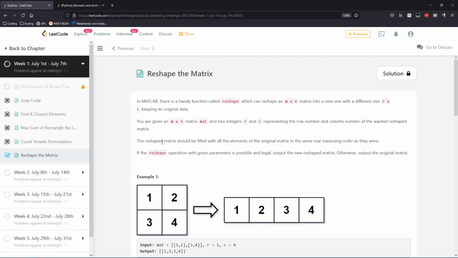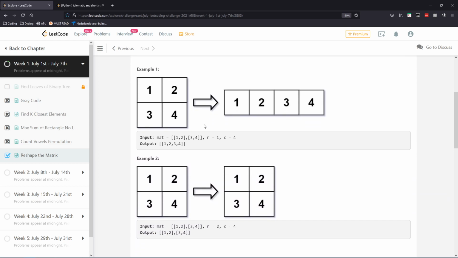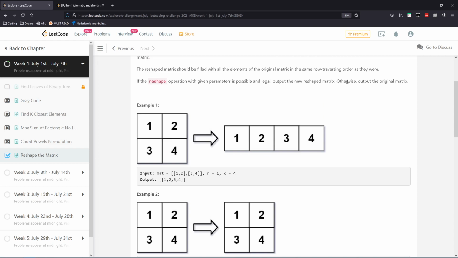But then, in the end, and I missed this sentence, it says that if I am given a new shape that is either bigger or smaller than the current shape of the matrix, so if it's going to hold more items or fewer items than the current matrix has, then I should output the original matrix. I shouldn't do anything. And this was a problem because APL's rho primitive, the reshape function in APL, doesn't do that. So to be pedantic about it, I didn't solve the problem because I just missed this part of the specification.